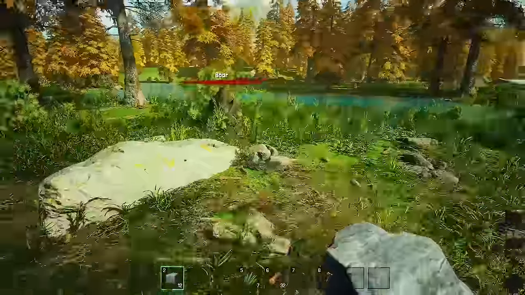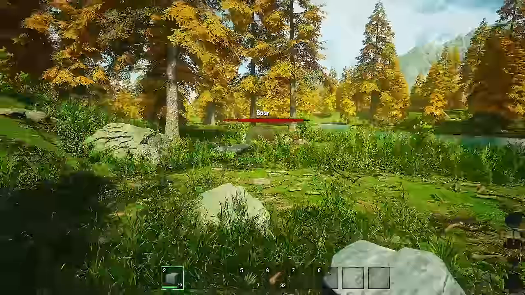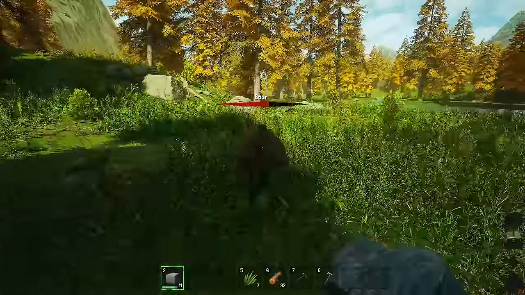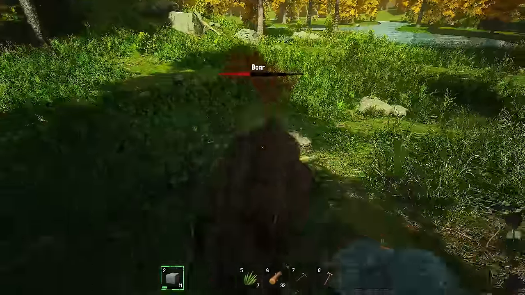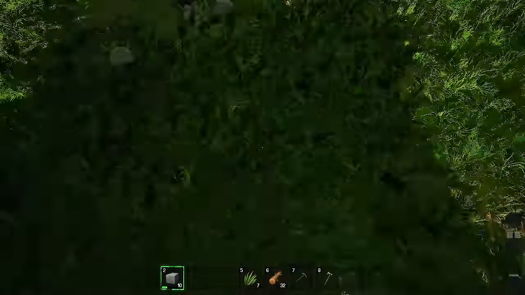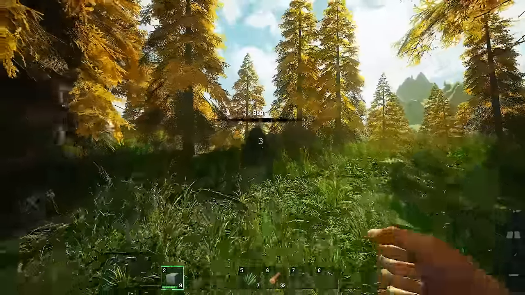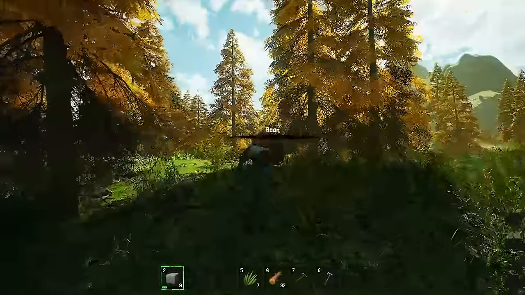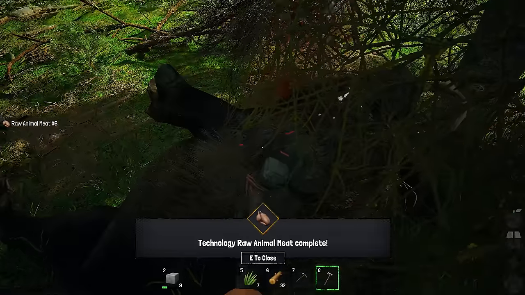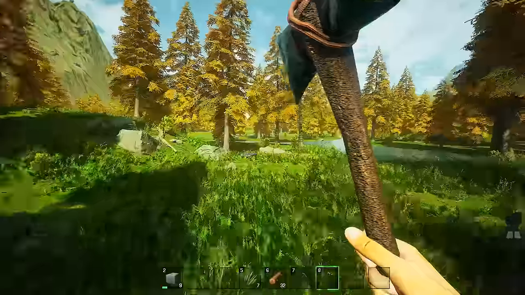Oh, the boar's coming at me. He's angry. He is legit coming at me. But he just didn't aggro just yet. You may charge towards me, but it's at your detriment. Yes. Now you're scared. Where'd he go? Where'd he go? Oh, hit him. There we go. Can we get meat out of him? Raw animal meat. Brilliant. I'm doing things without even realizing it.